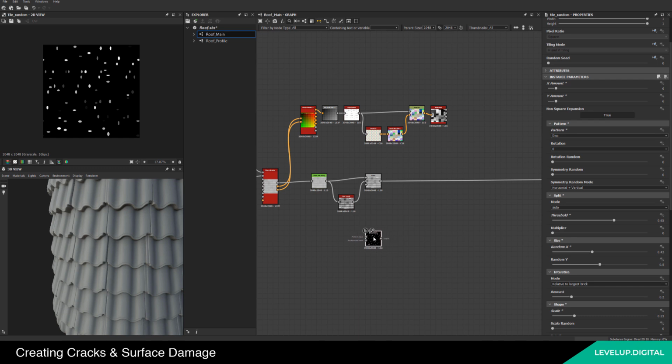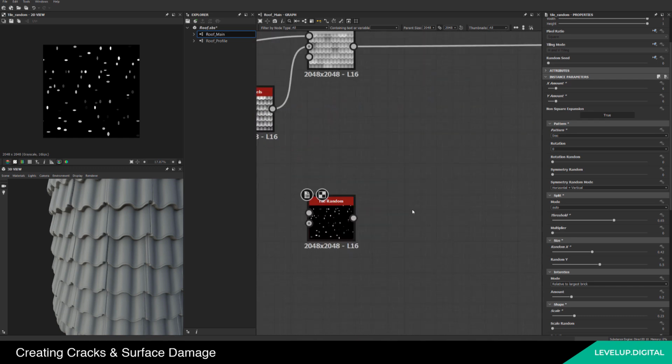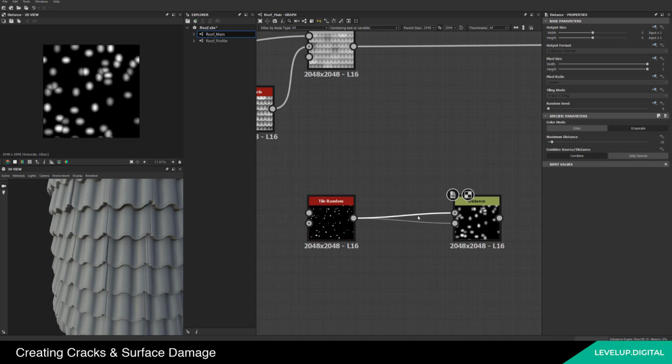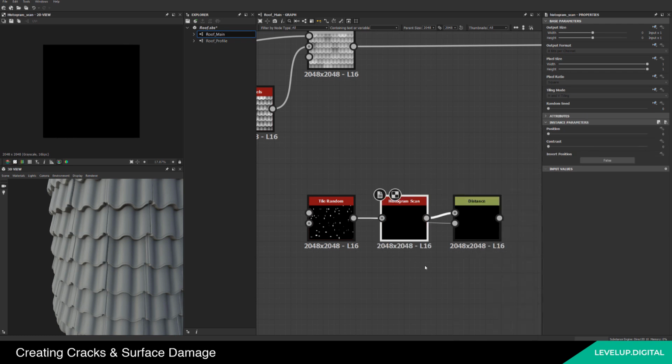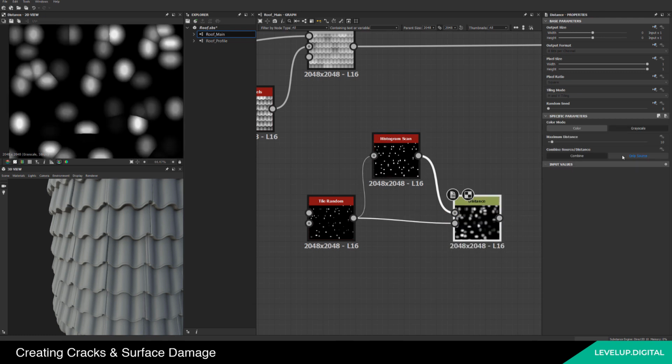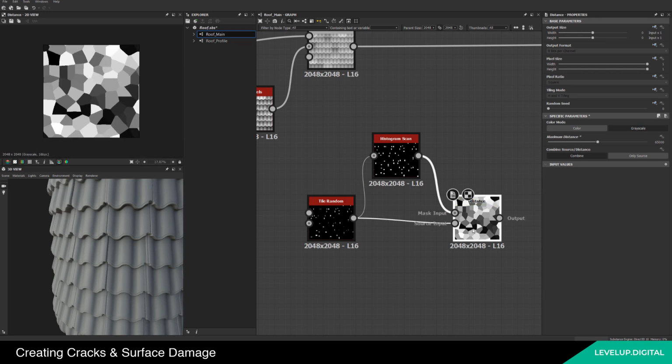You can put that down here. We'll do the same here. We'll run this through a distance node as well, because we want to create just a random cell pattern. And we'll hook it up to here, and then if you select this wire, you can do histogram scan. And we'll just crank that one up to max. And also set this one to something incredibly high.